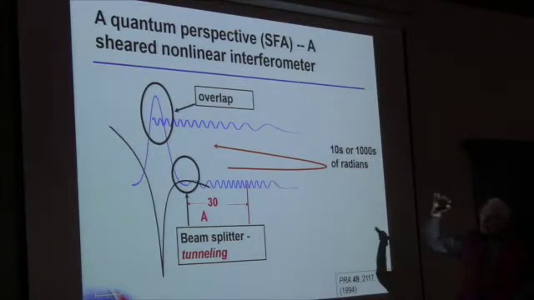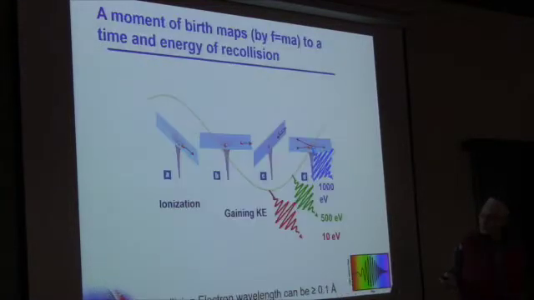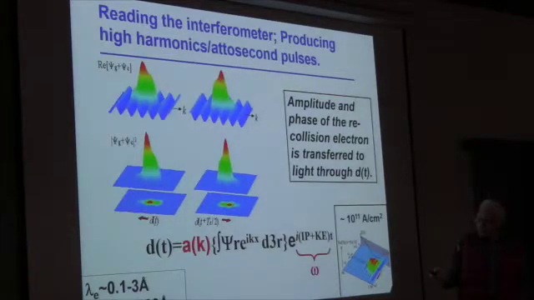The wave packet is going to go across this thing. I'm just going to take a moment in that interference. There it is. And now I've got it coming back again, and you can see the superposition. The wave function, in this case, is a Gaussian plus a recollision plane wave. And there's the sum of the two. This is the square to give you the probability, and that's the dipole, therefore, induced.